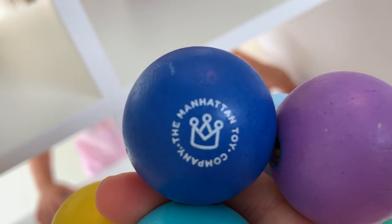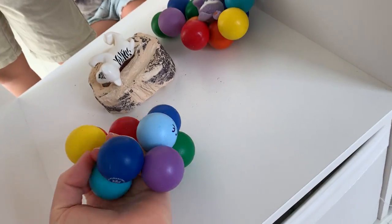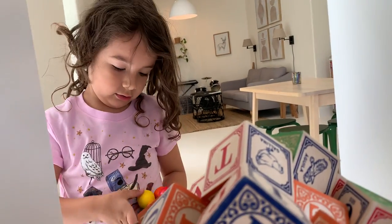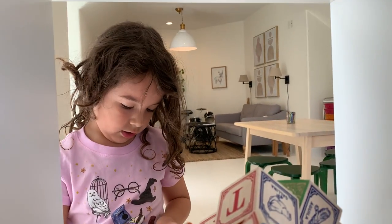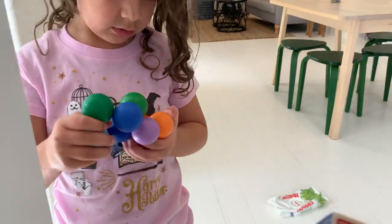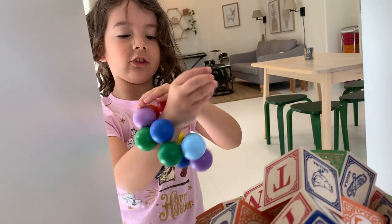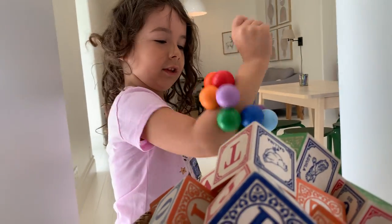Wait, they use Manhattan Toy Company. Wait, I gotta clean up. Look at this. You can change it. It's really a neat, interesting toy, isn't it? I love those. I know, and you can also wear it as a cool looking bracelet. Yes, very cool. Yeah, watch. Cool.